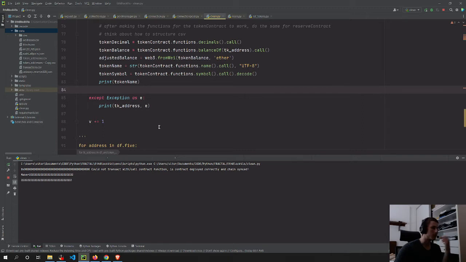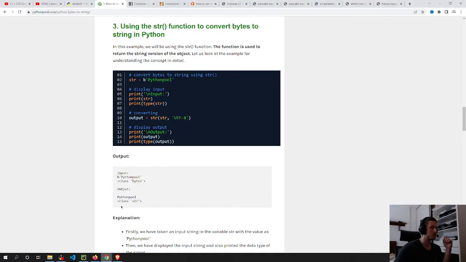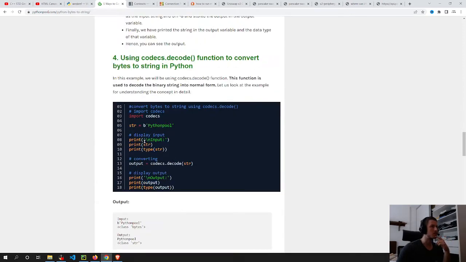Yeah, same thing. So I suspect the issue is not decoding, it's the way that I'm getting the information. This function is used to decode the binary string to number form.